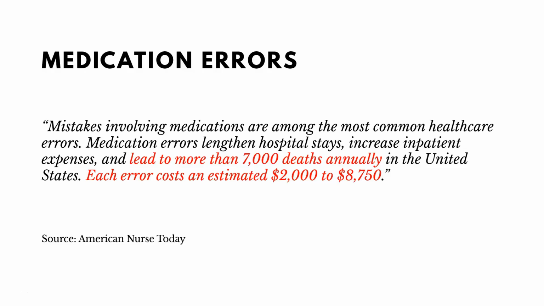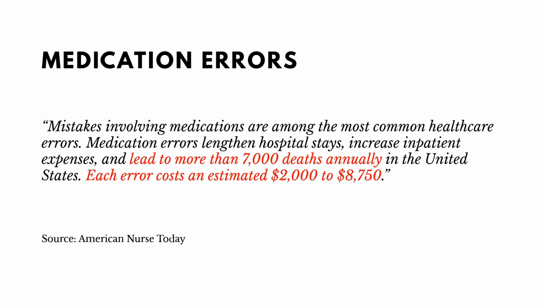To help us frame this problem a little better, here is something from American Nurse Today magazine. It says, mistakes involving medications are among the most common healthcare errors. Medication errors lengthen hospital stays, increase inpatient expenses, and lead to more than 7,000 deaths annually in the United States. Each error costs an estimated $2,000 to $8,750. So medication errors are a big problem. We want to understand that, map it on a control chart, and see what issues might be occurring and investigate those further.